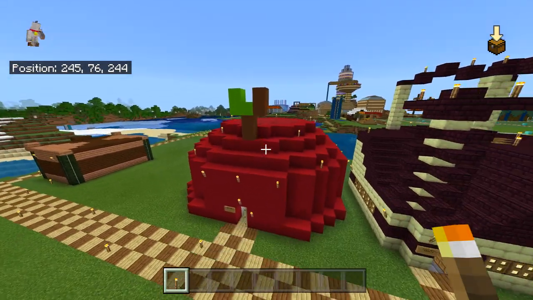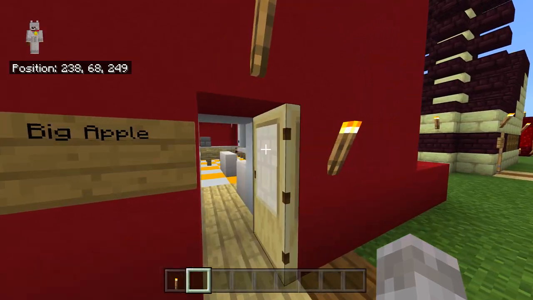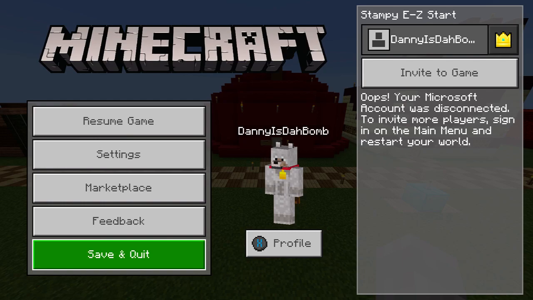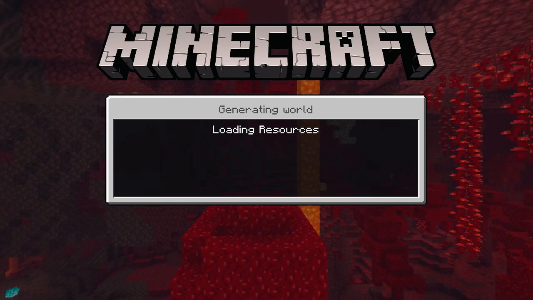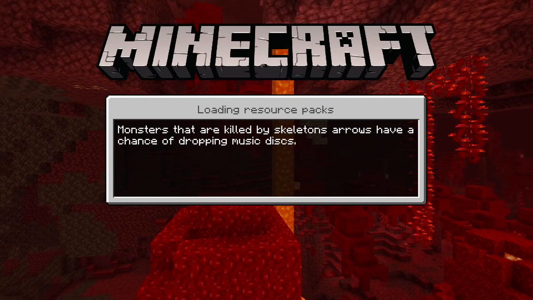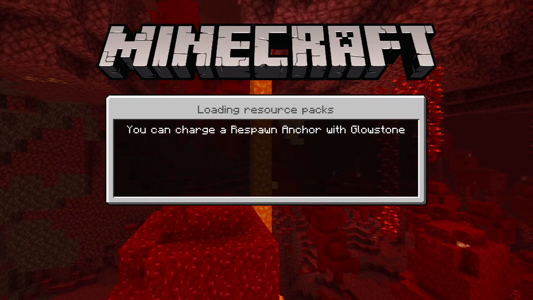And now all we need to do is I'm going to show you this. I'm not going to cut it out. I'm going to let you see the incredibly amazing process of me switching to, oh, oops, your Microsoft account was disconnected. I'm going to show the incredible process of me loading up my actual world. Look how cool that is. Here we go. Wait, this one's old, isn't it? I think I loaded up an old world.